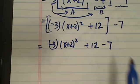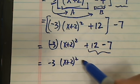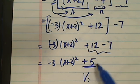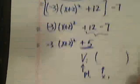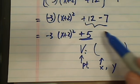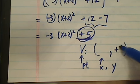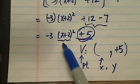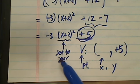Next I'm just going to combine this, and then I have my form of (x + 2)² and then plus 5. And the vertex, when you read it from here, this is the y coordinate. Now remember, the vertex is just a point, so all I'm doing here is giving the x coordinate and the y coordinate of the point. The constant term is always your y, so whatever you have, just put it there. The x coordinate is when you set this term equal to 0, and then you solve for x.